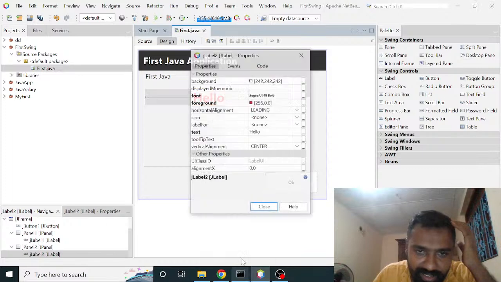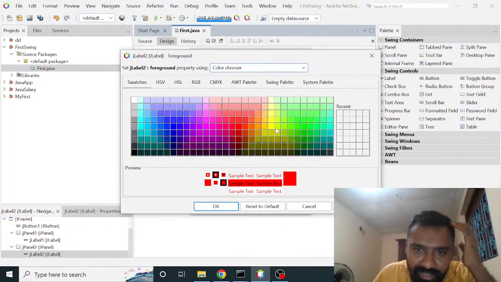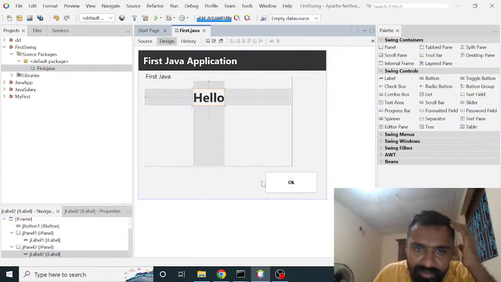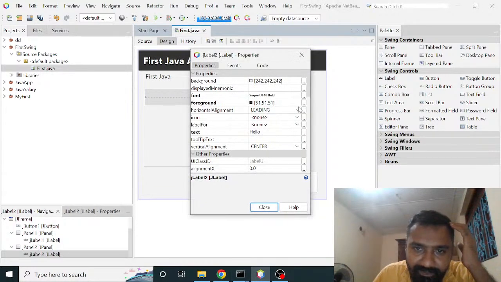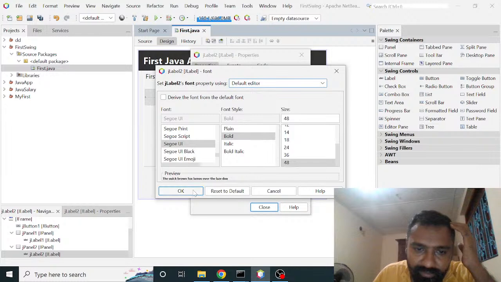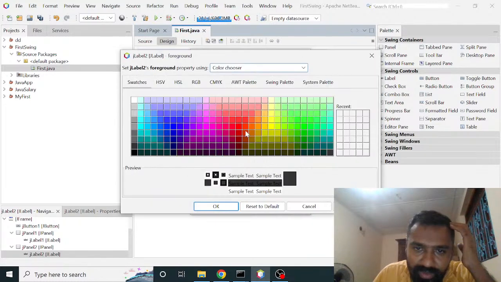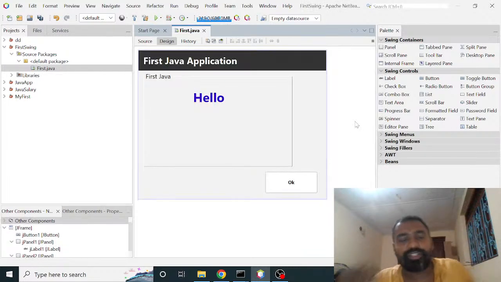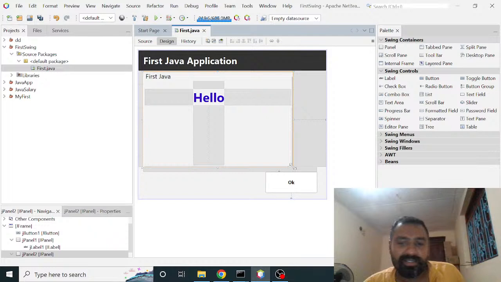If you want to change it to any other color, you have to change the foreground color to blue, and you will be able to change the color like this. Simple. You have to do it like this.